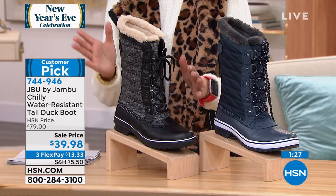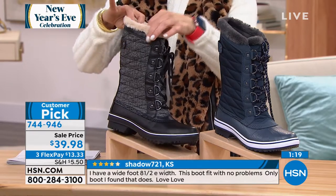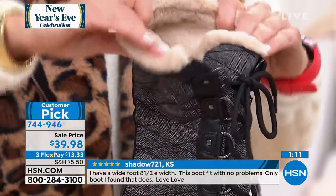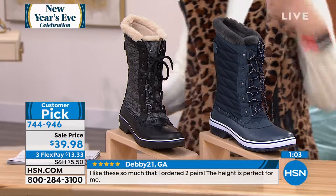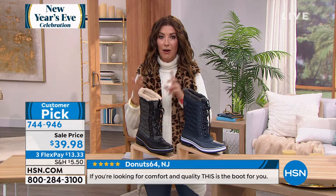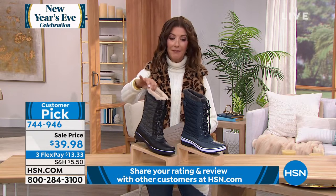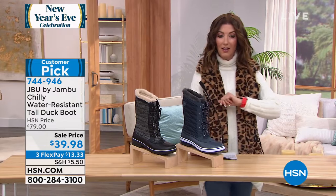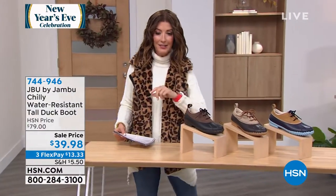It is a great choice. I am so thrilled for all of you — jumping for joy for your Jambu at home, because it's not every day that we get to do these great values. So this is the black herringbone, very popular with that beautiful look of the wool herringbone throughout and that contrast with the faux fur. We have it for you in the navy and I'm wearing it in the black. Item number 744-946. We do have some limited sizing available now — size seven through eleven in the black herringbone and navy, seven through nine and a half in the black. We only have a few hundred left. That's your last call on the Chili. Up next, we're going to show you our sportier lower-rise duck boot. And this is just a little recap.